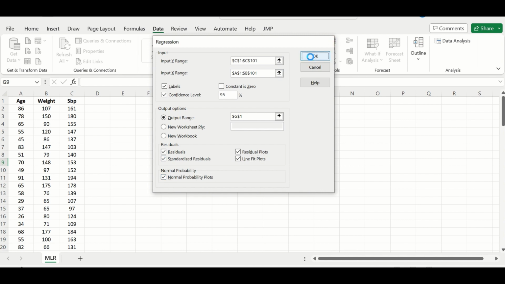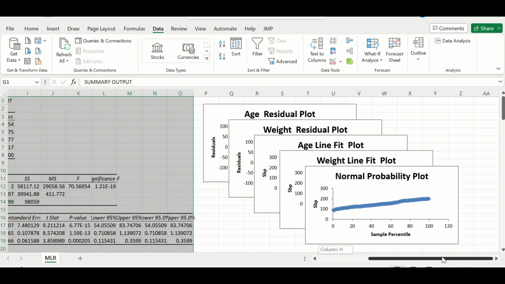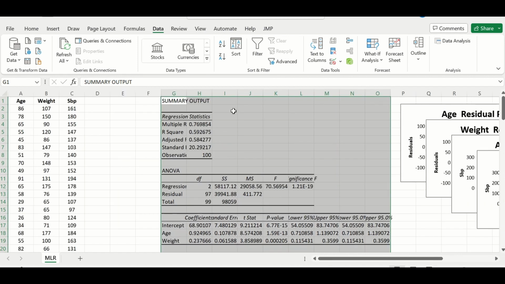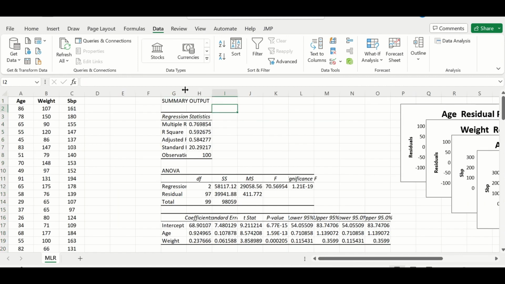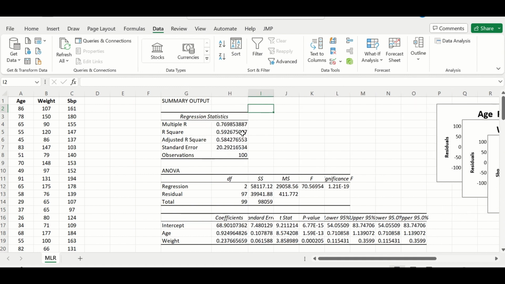If you click on OK, as shown here, an output is generated with multiple tables and multiple graphs or plots. In the first table here, a summary is given for the output, and as shown here, this is a multiple linear regression. The important value here is the R square and the adjusted R square.